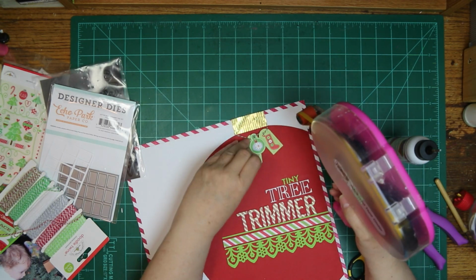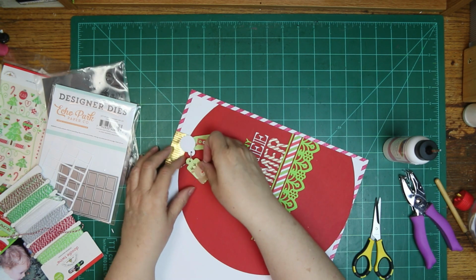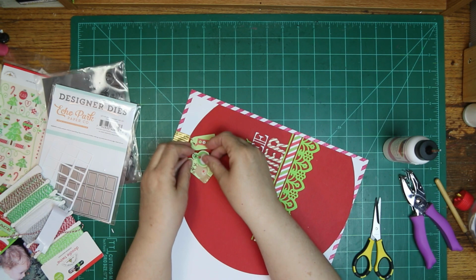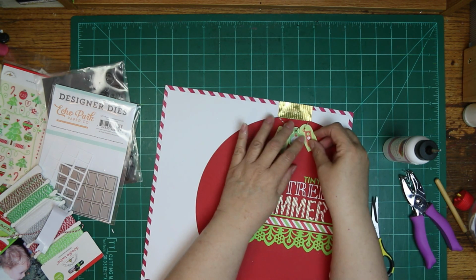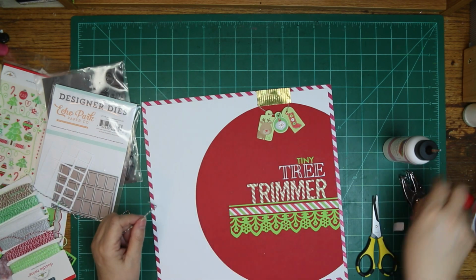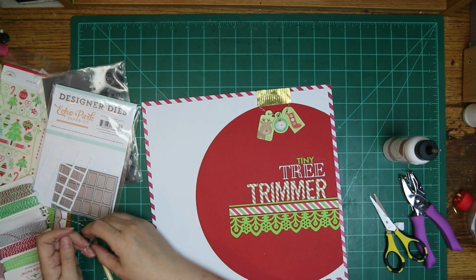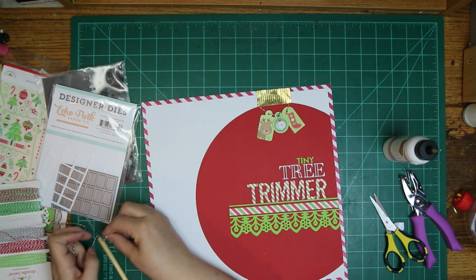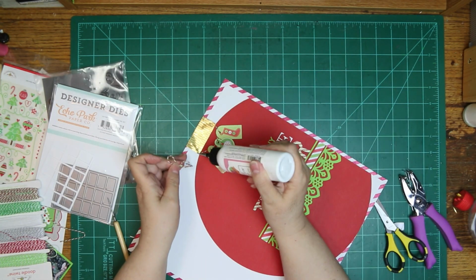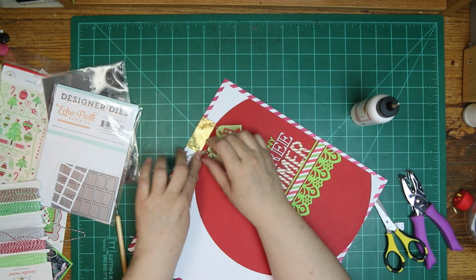And I'm going to make a bow too. I thought about making it as I went and just kind of go behind the top of the ornament. But I decided I would just put the twine behind there and then do a faux bow and put it over to the side. I didn't want it dead center, so I am putting it to the side. If I tried that, it would be where that little circle one was. And I already have it off centered, so my little bow is going over to the left-hand side.